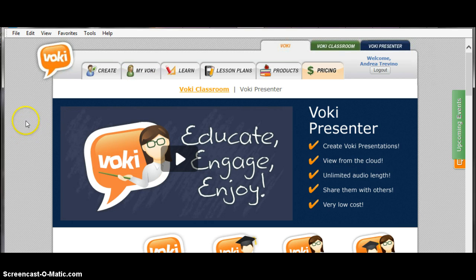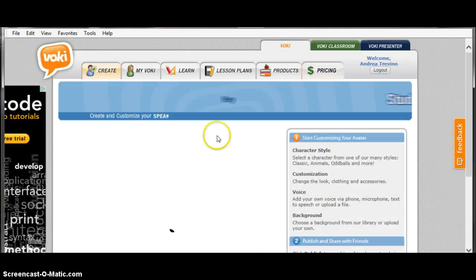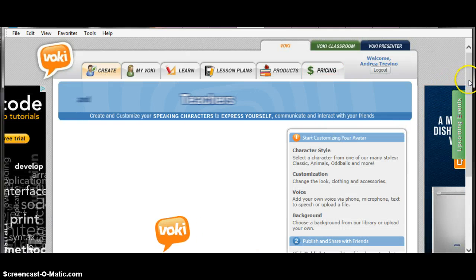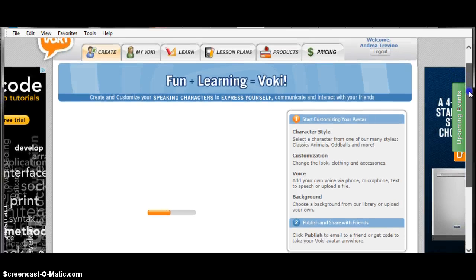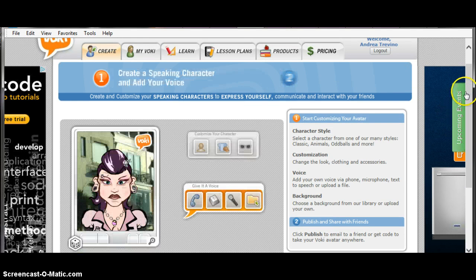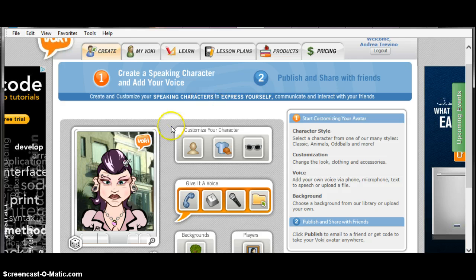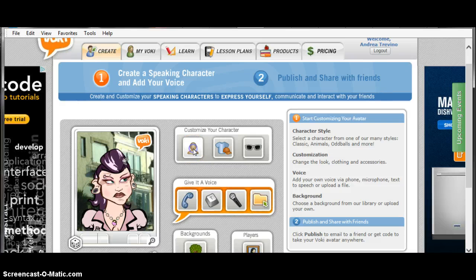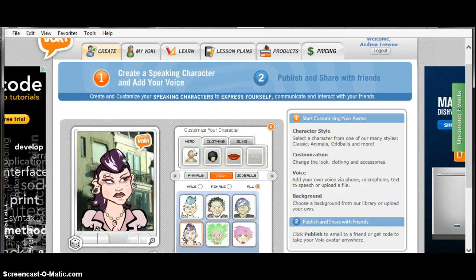And you can create a person, which is kind of cool. I had a chance to play around with this for quite a bit. They have very crazy looking people. But with me, if I were to create a Voki in the classroom, you can go to customize your characters.